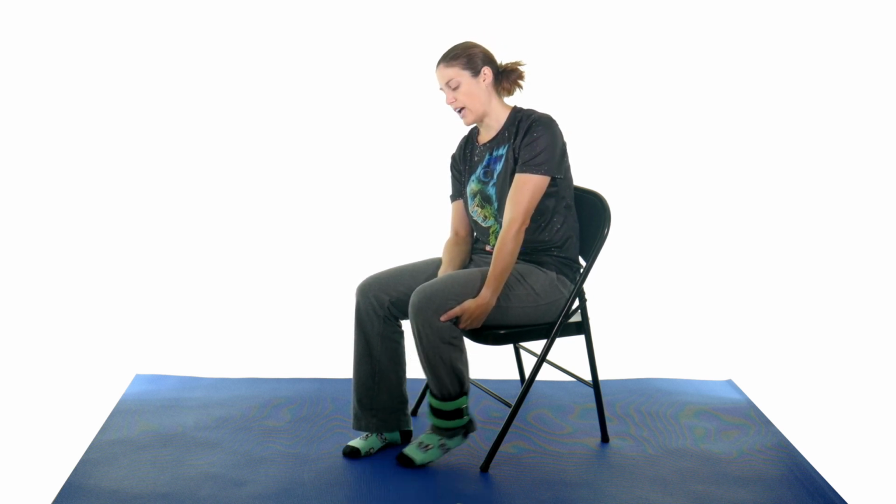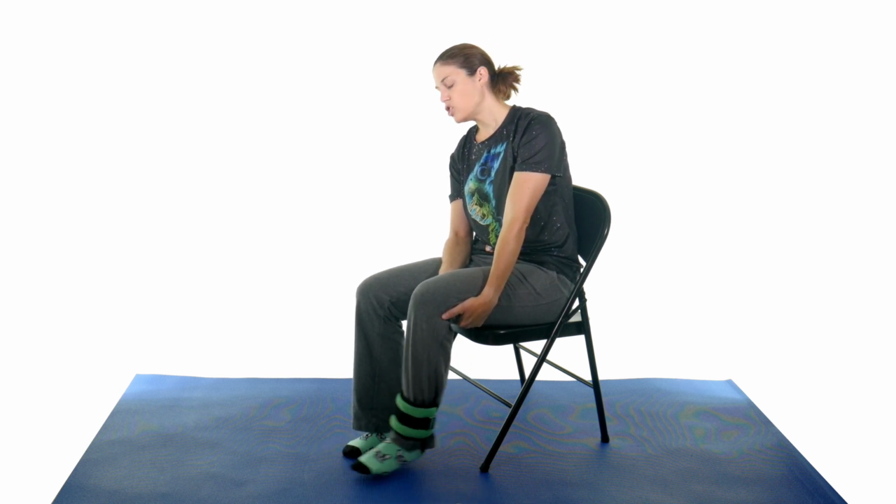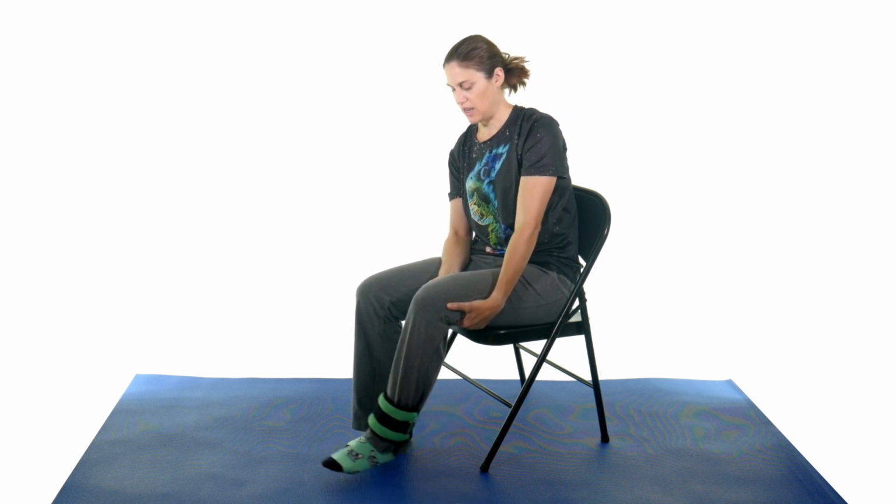So I'm just gonna kind of hold my leg up like this because this is a low chair, but ideally you'd want to get in a chair that's high enough where you can just relax your leg. And so with the weight, I'm just kind of relaxed and I'm just gonna kind of bounce my leg back and forth, maybe a little side to side. So this is almost like the pendulums that you do for your shoulder. So you're letting that weight just kind of open up that knee joint, and then you're getting some movement in there to just really kind of loosen everything up.